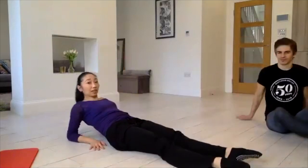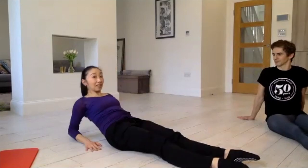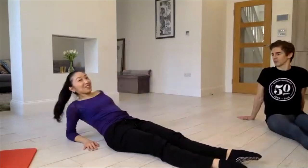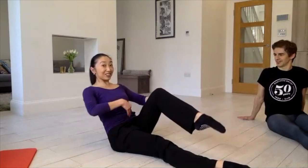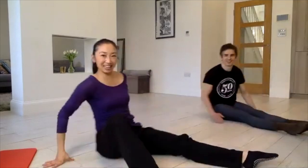And also you can do with your elbow. Yes, so here, you can come up. Here and down and up. It's quite hard actually here, because you cannot fully use your hands. You can use only elbow. I never did it before, but very hard, because you have to use your abs fully. Oh yes, it's very challenging for me.